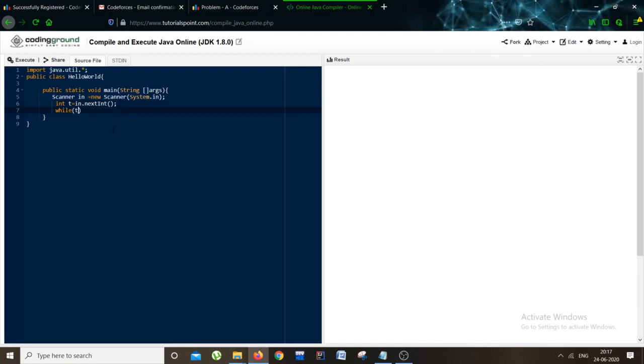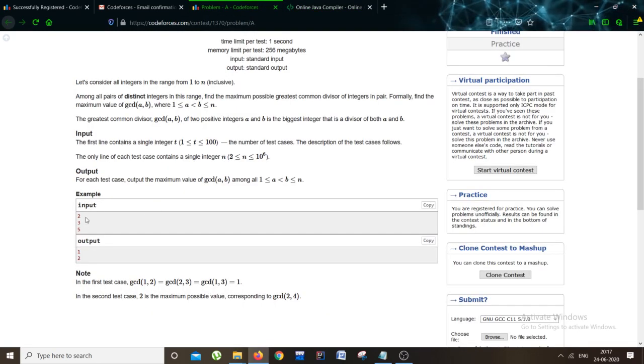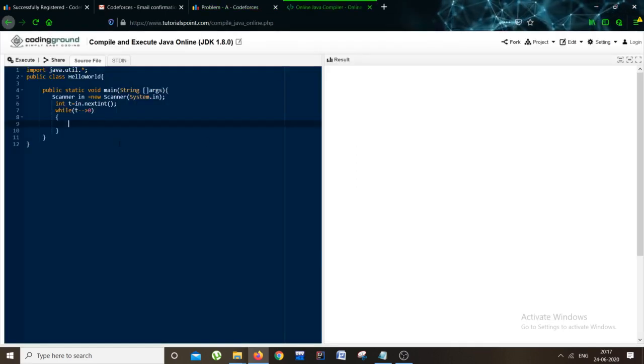Now I have to use a loop here because our program will run t times, and every time I will take an input of a single integer n whose range is up to 10 to the power 6. Again, we can use int here because int can cover up to 10 to the power 9, so that should not be a problem.